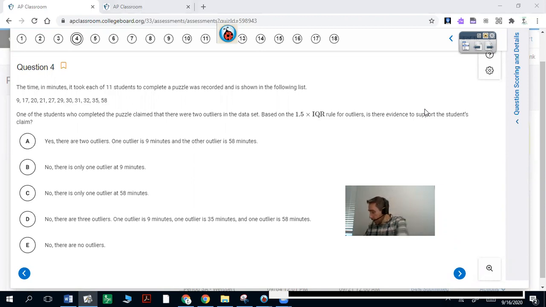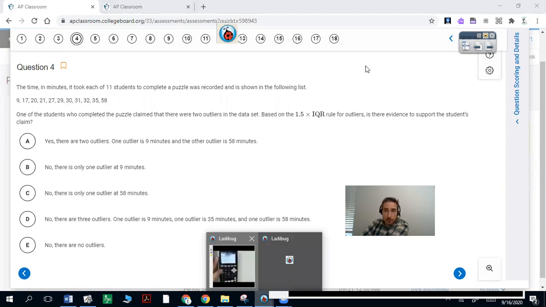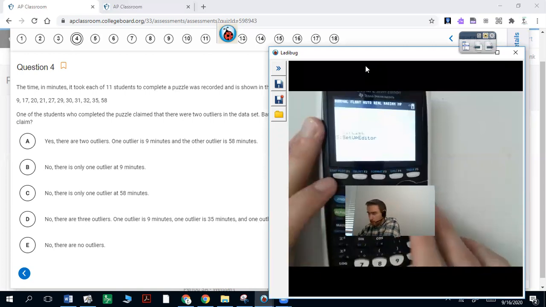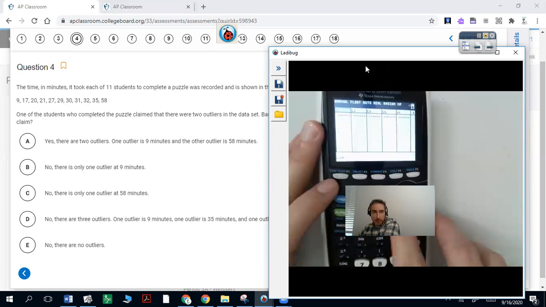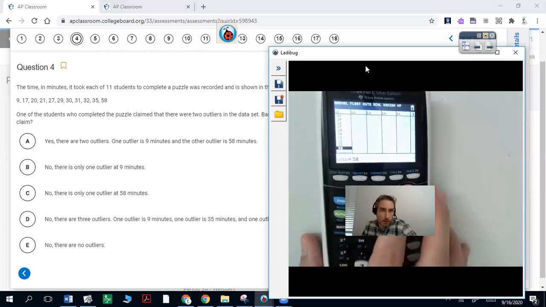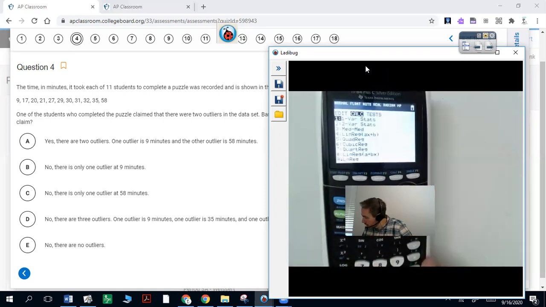Well, let's get those quartiles so we can tell. So you don't have to guess on this. You just enter the data in. You can go to the top of the list and clear it out if you have old data. Now, I'm likely to believe the 58's an outlier, but we're going to double check it. So you should have all the data in here. Now you're going to go to Stat, Calc, One Variable Stats.